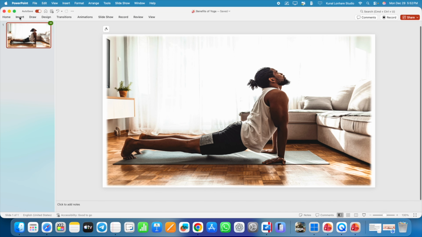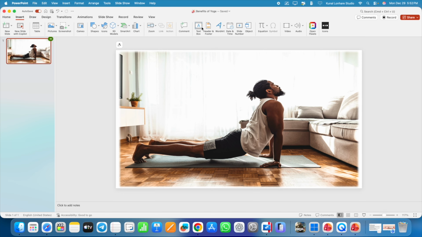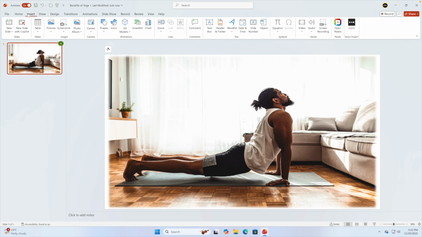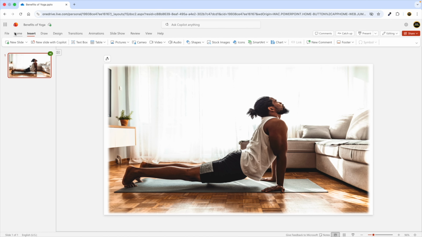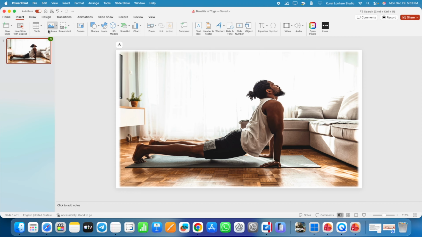So let's say you go to insert. Here you will see this text box. The same option is in your insert here in Windows, and for the web version, insert, text box is right over here. So I will tap on it, and then you will see this option. Just left click and drag wherever you want to add the text. For example, I can add the text here, and once you do that you can simply adjust it like this. If you click outside, it will go.